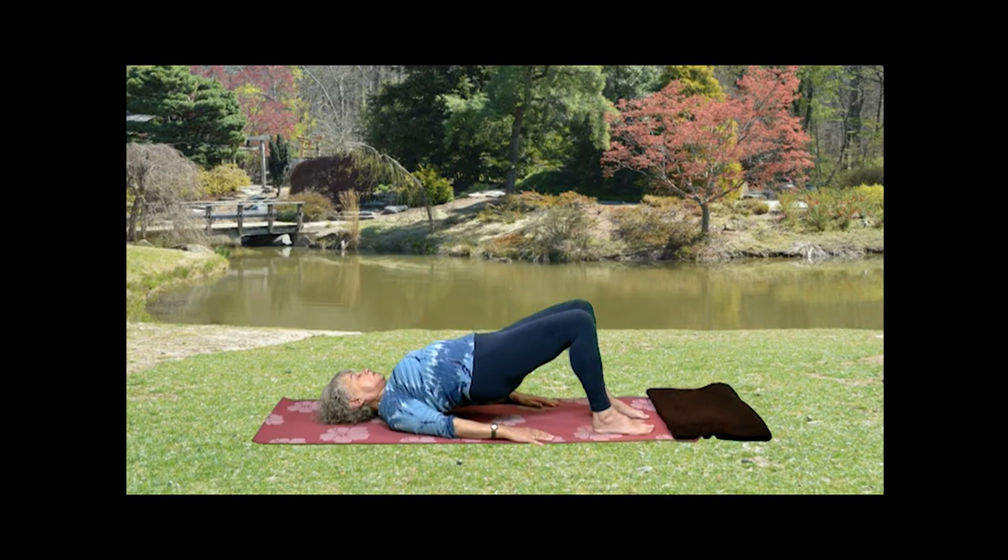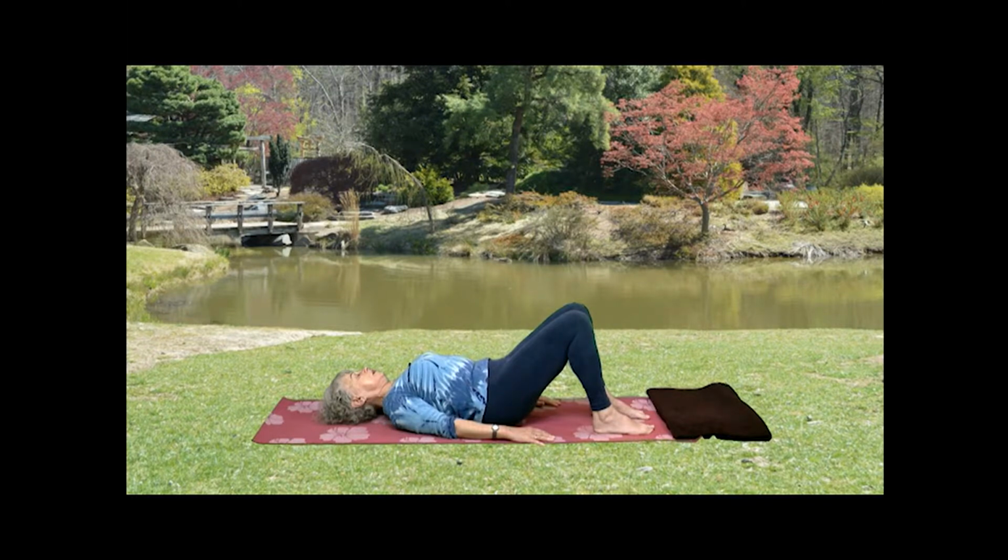Breathe in, coming down one vertebra at a time. Picture each vertebra touching the lower back, then release the tailbone, let go. Let the mat absorb the tension and rest.